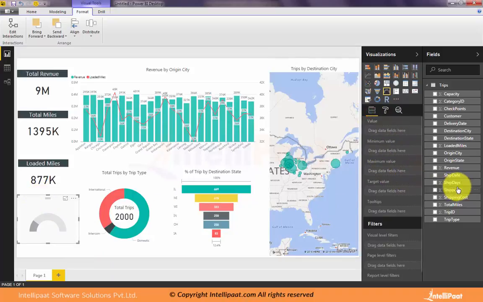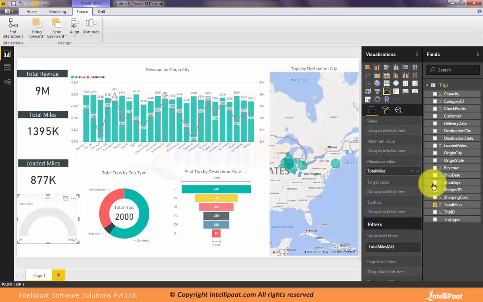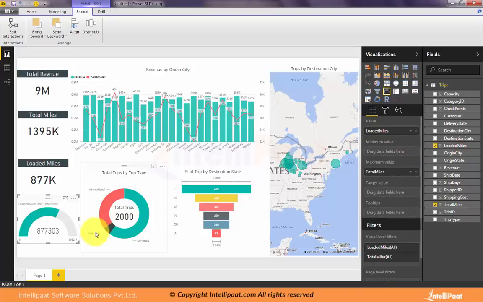So what I will do here, I will get total miles as the maximum value and loaded miles, actual miles, where these are total miles and this is loaded miles.